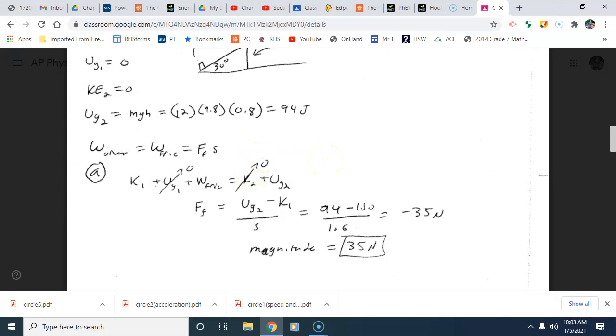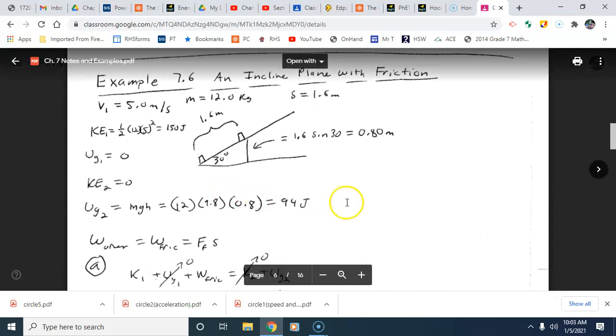So we could break down work of friction. Remember what work in general is: force times what? Displacement, which we often last chapter called S. If you want to call it D, I don't care. I subtract K1 to this side, broke up work of friction into force of friction times displacement, and I also divided over displacement to isolate the force. Where we have to be careful is that I solved some of this separately up here, but it doesn't matter if you plug it all in at once.